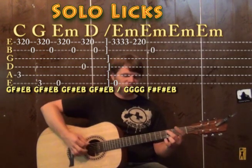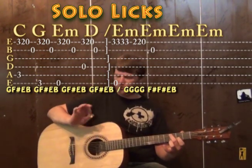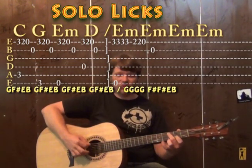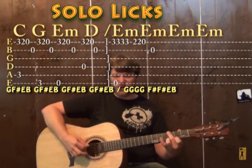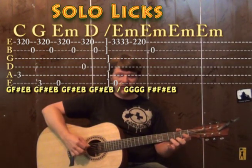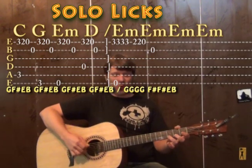And through that part, you might want to try and put those together, and you could do that hybrid picking where you use the pick for the basses and the fingers for the other notes. Or you might want to try that fingerstyle too and just free yourself up for that. I just think that might be a really cool thing to open up the tunes and get those two parts together. Or you could just work that as a chord thing.